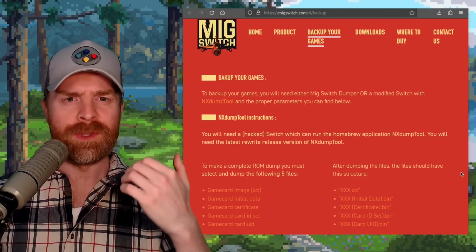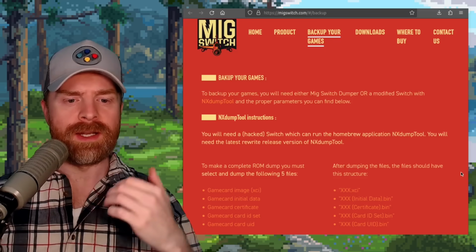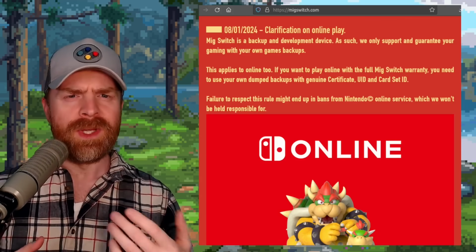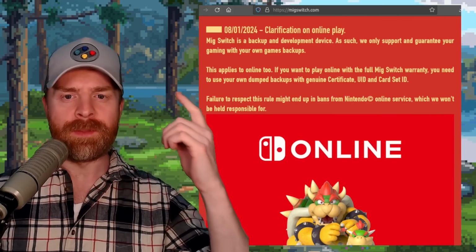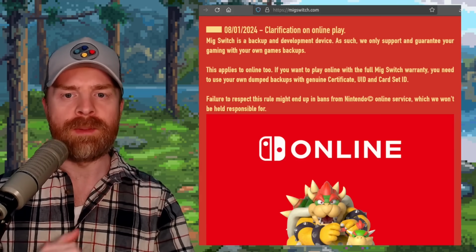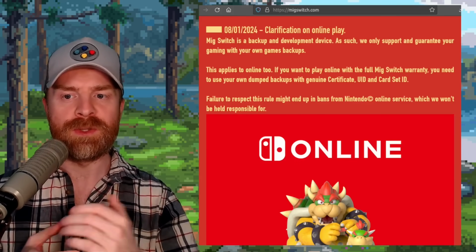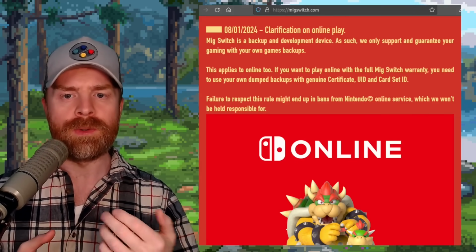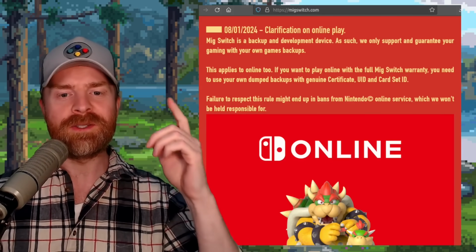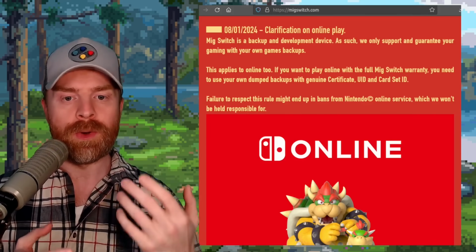And in order for the MIG Switch cart to actually work, it needs 5 different files. It needs the game card image, the game card initial data, the certificate, the card ID set, and the card UID. And the MIG Switch website now says, "MIG Switch is a backup and development device. As such, we only support and guarantee your gaming with your own game backups. This applies to online too. If you want to play online with a full MIG Switch warranty, you need to use your own dumped backups with genuine certificate, UID, and card set ID. Failure to respect this rule might end up in bans from Nintendo Online Service, which we won't be held responsible for."